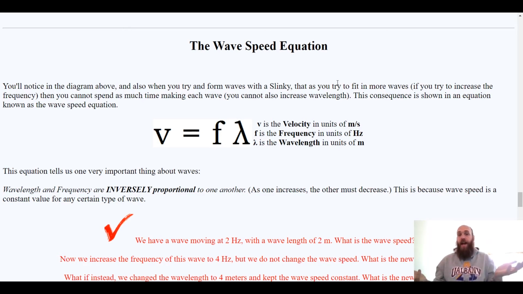And the wavelength is really just a fraction of that total length of tube. So for nv over 2L, for example, frequency is going to go up as harmonic number goes up, but if you plug it into this formula, you're going to see that wavelength should go down. So this is the wave speed equation. v equals f lambda. Your wave speed is equal to the frequency of your wave times its wavelength.